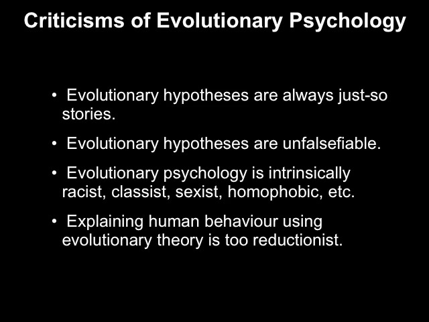So one other criticism of EvPsych, or a misunderstanding, is that it predicts that every human being has the exact same evolved psychology, and that we should all behave in the same way. And clearly that doesn't happen. So people use that as evidence to reject evolutionary psychology, that it must be wrong. And it certainly isn't a prediction from any evolutionary hypotheses of human behavior that we should all behave in the same way.